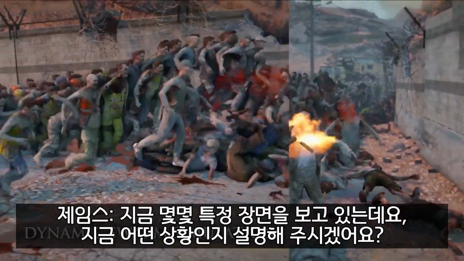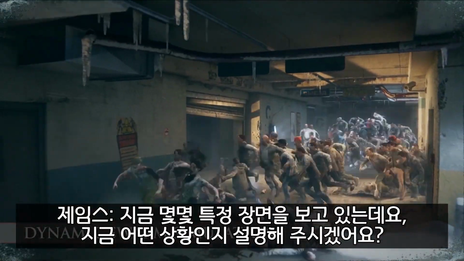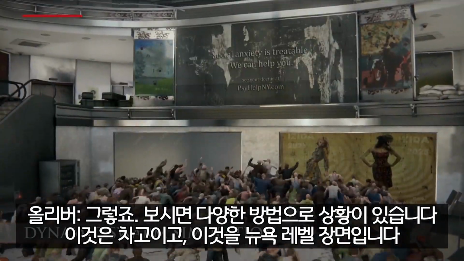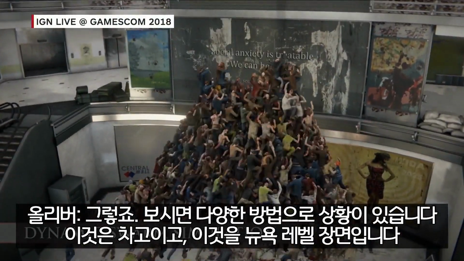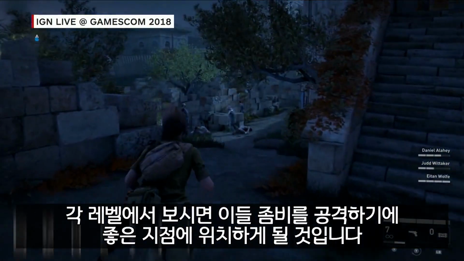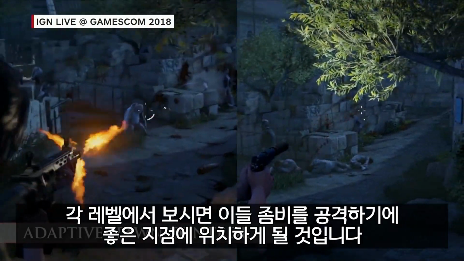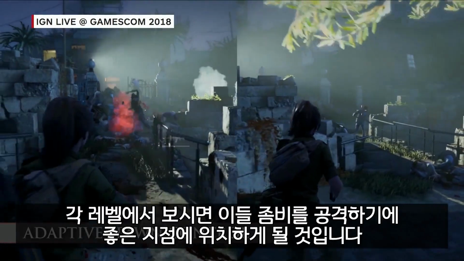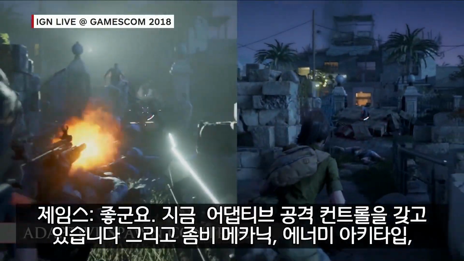We're seeing some of the specifics here. Can you talk me through what's happening on screen? Okay, so these are a variety of different swarm encounters. This one's in a parking garage. This is the one from the New York level. You can see those zombies just doing anything to get up to you. You're going to have natural points in the level that you can choose to shoot from, advantageous places, that kind of stuff. Fantastic. We have this adaptive swarm control.